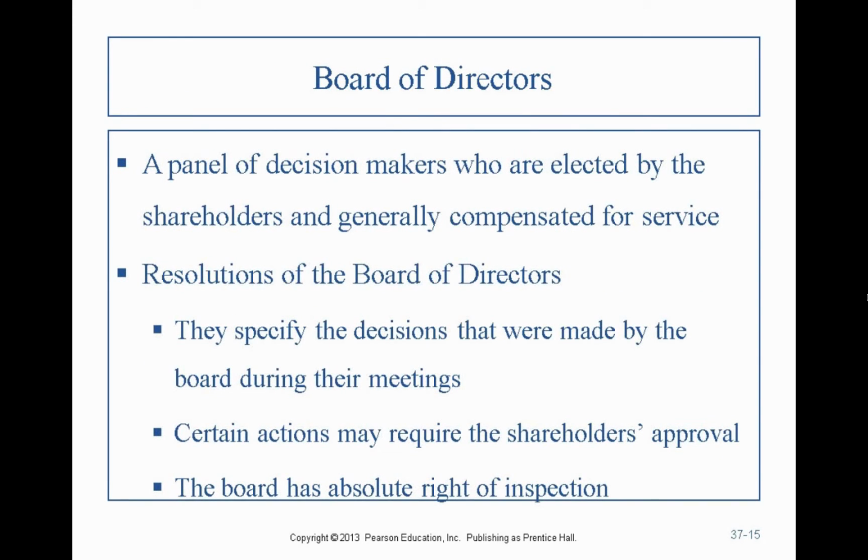All right, we're done with shareholders. We're moving on to the board of directors, the next key set of players. Who are the board of directors in a publicly traded company, or even in a non-publicly traded company? They're sort of the advisors, the policy makers, a panel of decision makers. When I say a panel, I mean more than one. You're talking about a few people that are typically elected by shareholders and are actually paid for their services. Some don't take compensation, some do.